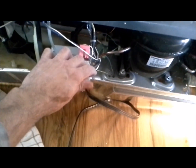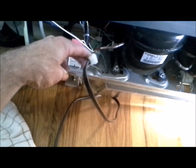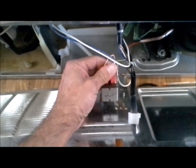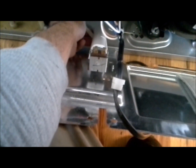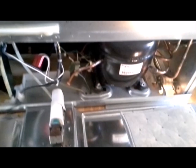Alright, so we got all those bolts off and the water line disconnected. Now you want to go ahead and remove the clip for the plug here. It just slides right up. It's real easy to take off. And then we're going to unplug this right here and make sure you plug it back in the same exact way that you took it off. Once you have those two things disconnected, you can just lay the cover flat on the floor. The middle will still be connected to a water line, but we can just leave that connected as long as we keep it close to the fridge here.